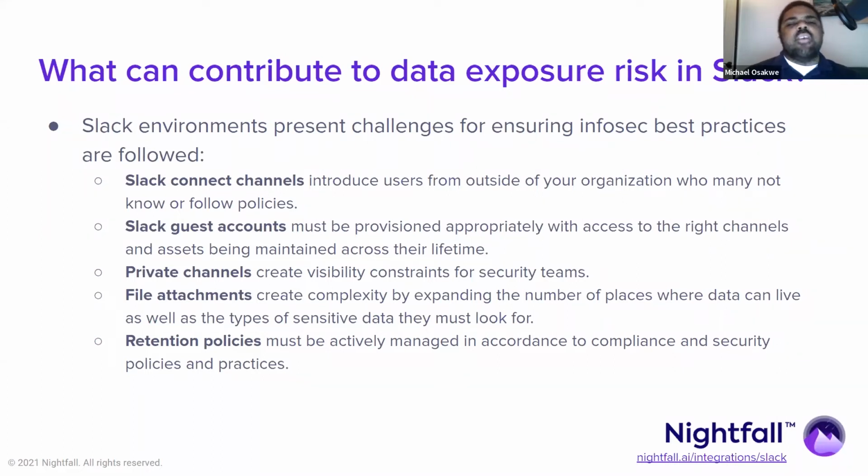The next thing to note is private channels and DMs. These are just another blind spot where it may be difficult to know exactly what's being shared and when. File attachments are perhaps one of the biggest concerns, as we talked about in the last slide, with SaaS systems storing such huge volumes of data. File attachments can be places where sensitive data are embedded, but it can be difficult to detect on the basis of metadata and name alone without the ability to actually inspect the content. So this greatly expands the search area for sensitive data within Slack.